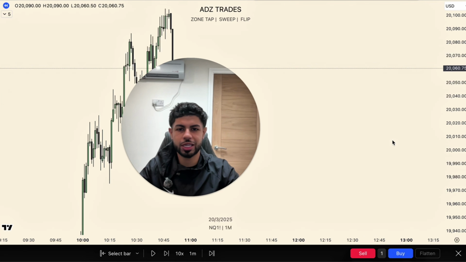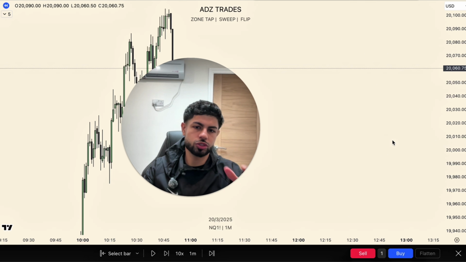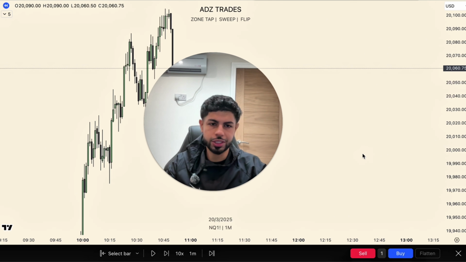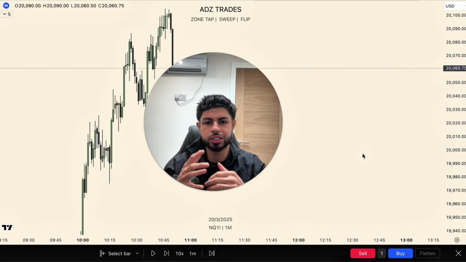Back in the hometown today, and we're gonna talk about how to keep track of your zones, because a lot of people have zones and know how to spot zones, but you're using zones not in the right context. When do we know when to delete a zone and when we should still focus on that zone? Let's get straight into it.